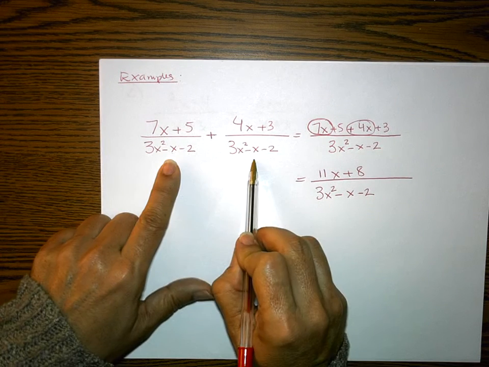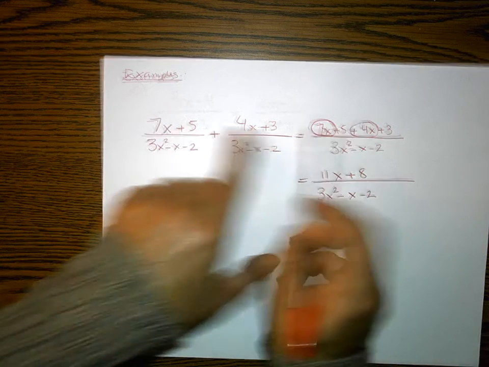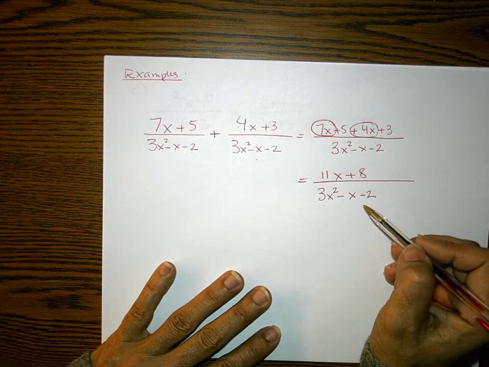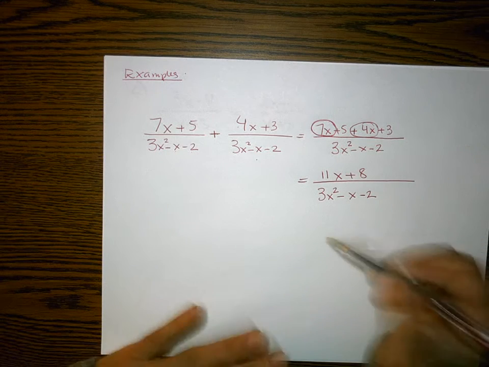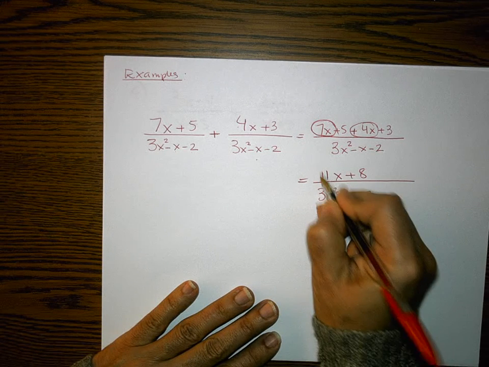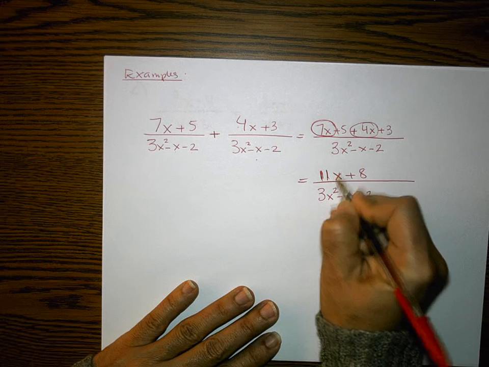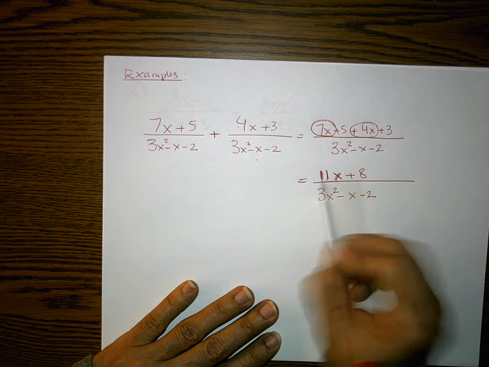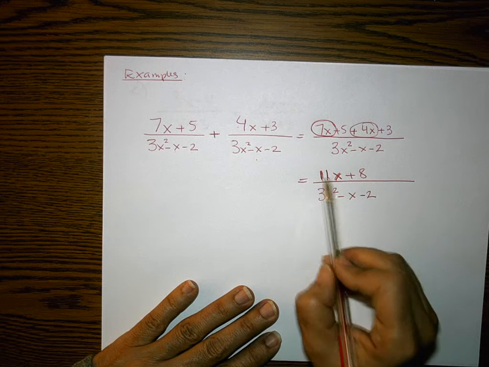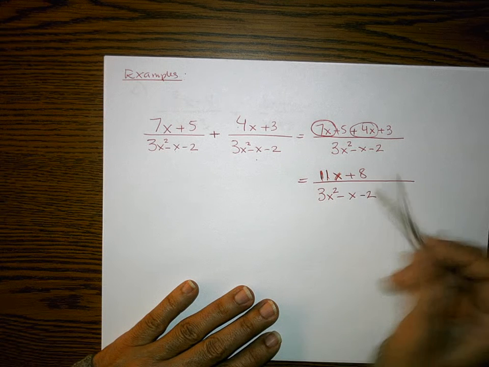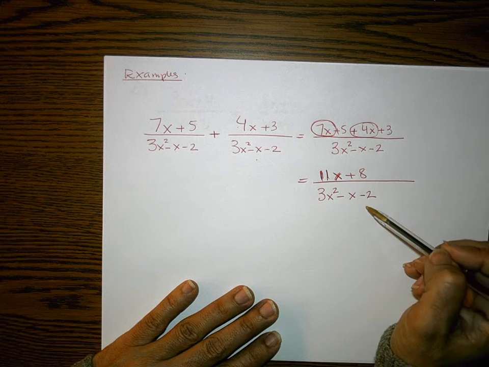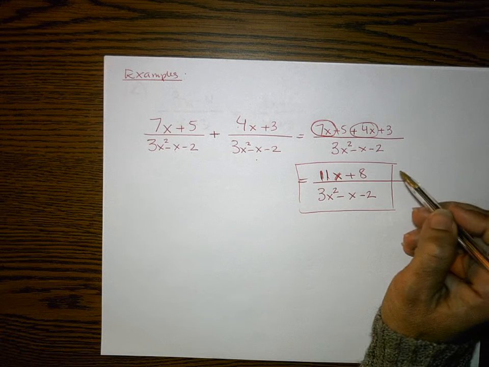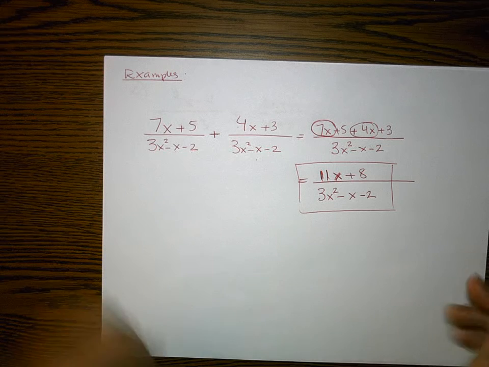If we have common denominators, we can go ahead and just add the numerators. And then we try to reduce and simplify if we can. We factor it, see if we can reduce it. I can tell you that this is not reducible, so I don't want to waste time with this. We will not be able to divide. There's nothing in common in the numerator between 11 and 8 that would be reducible with something in the denominator. So we are done. We just added these two rational expressions into one fraction.